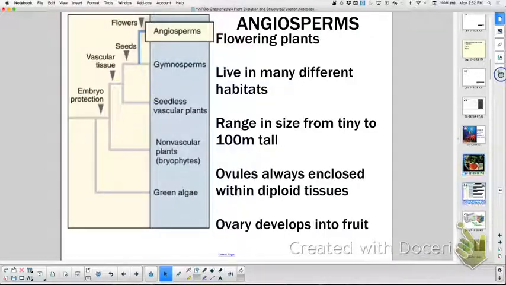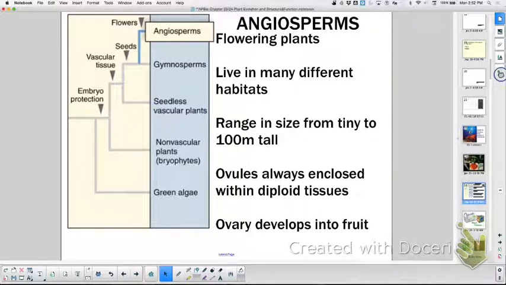Okay, so your green algae. First thing we want to do is what? Protect your embryo. What am I protecting? What am I holding here? A baby. Good. Then you have xylem and phloem, right? You have vascular tissue. So you're here, and you just lift it up. Now you have xylem and phloem. Then you have seeds to protect, right? And then you have a flower. Okay, so there you can see the different leveling up.